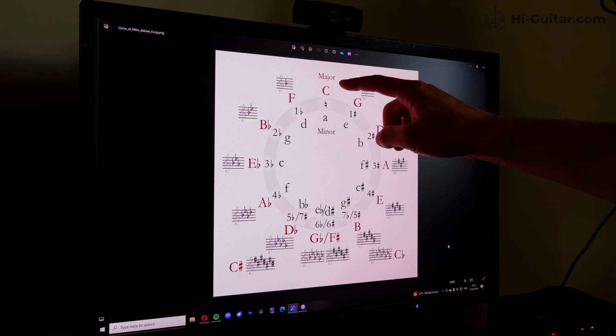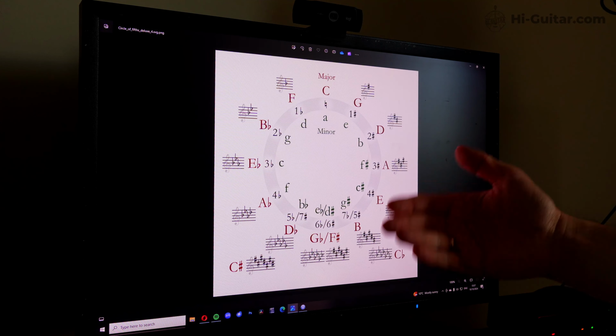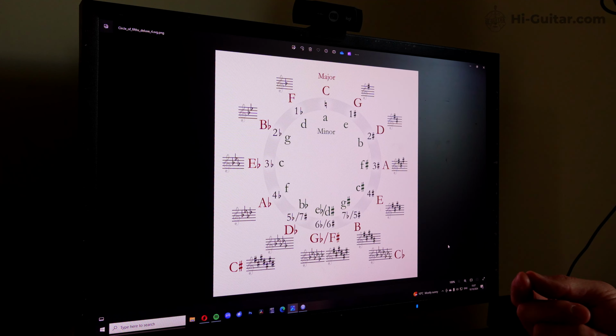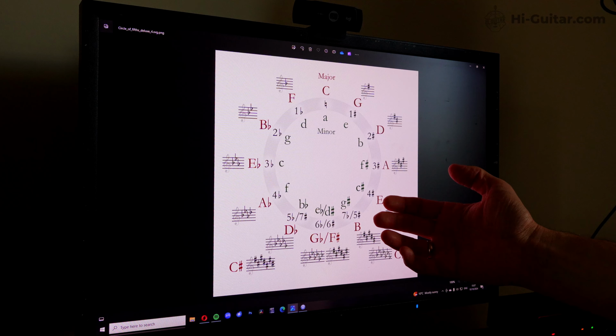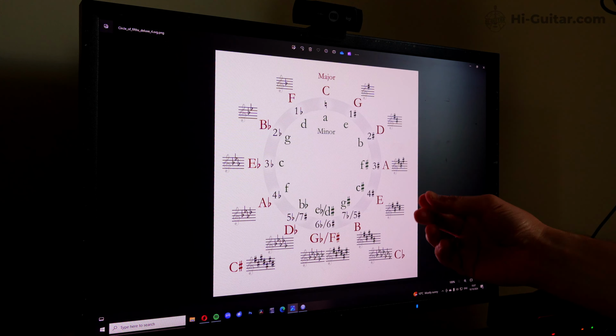This again was in the key of C, but I brought in that C7 as a secondary dominant, leading to that F major, and at the end that melody just used the simple A minor pentatonic. But there's even more. So far we talked about C major and A minor being relatives. Do you remember? Just like human relatives are connected, these two are connected too. They share the exact same notes, hence they sound good together.